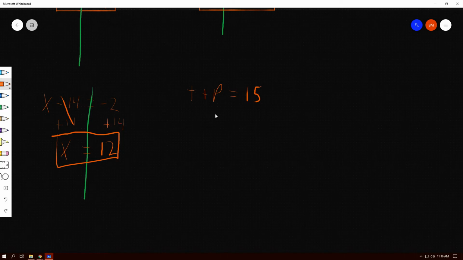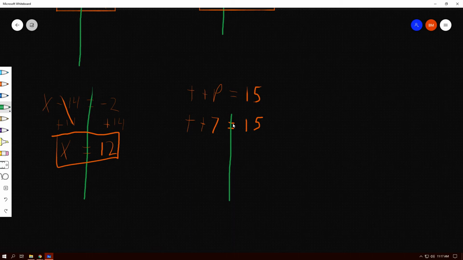Now the problem tells us that the popcorn cost her $7. So what I can do is get rid of this P and make it a 7. All right, now this looks very similar to the problems we just did. I'm going to go ahead and draw my river. What am I solving for? Well, now is the first time we haven't solved for x. We're going to solve for a t.